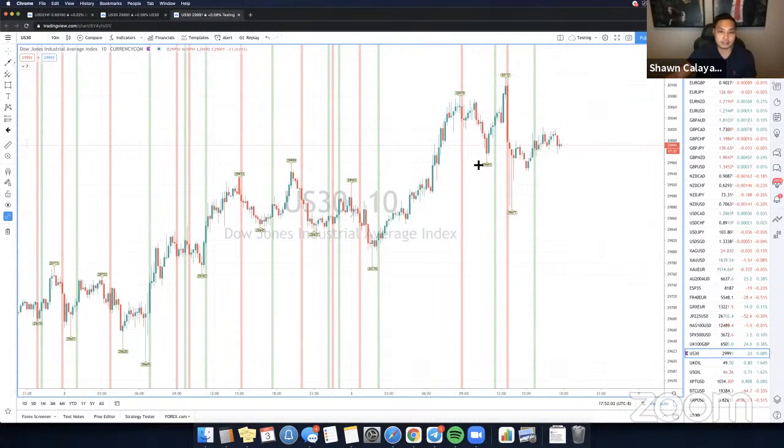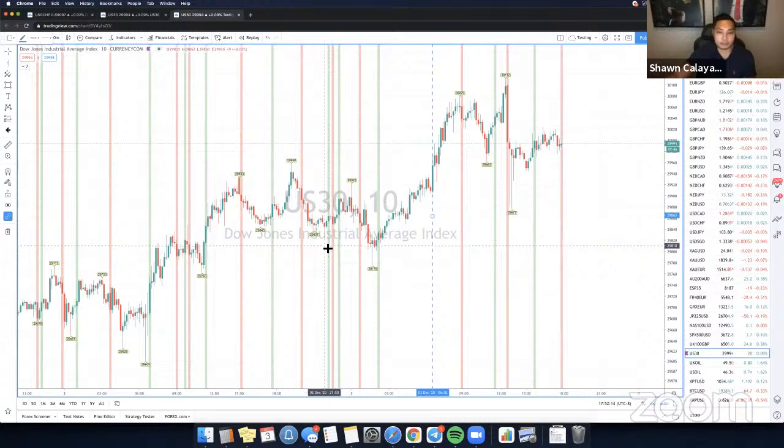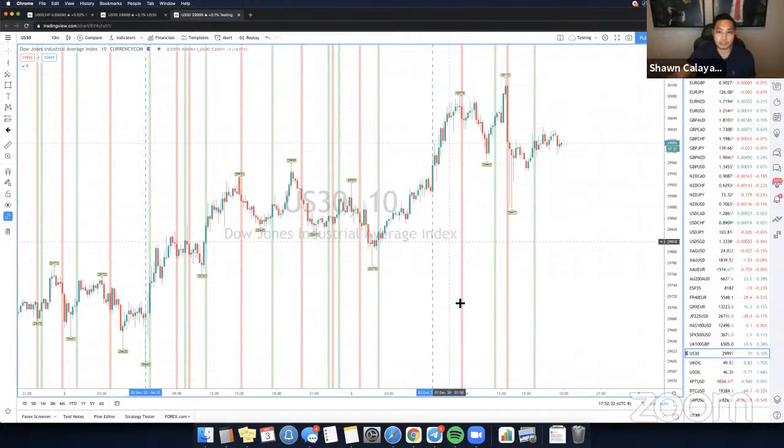I just went down the list and put vertical lines at every time. And then I went through every time frame. I went back years, so much data, just to figure out what hits the most. Because the thing is, it hits on all of the time frames, but I found the 10-minute to be most accurate. So I literally drew lines on every single day, and then I would test it. I'm like, all right, this is when New York opened. And then I would figure out what would hit the best, the best signal for that specific time frame.